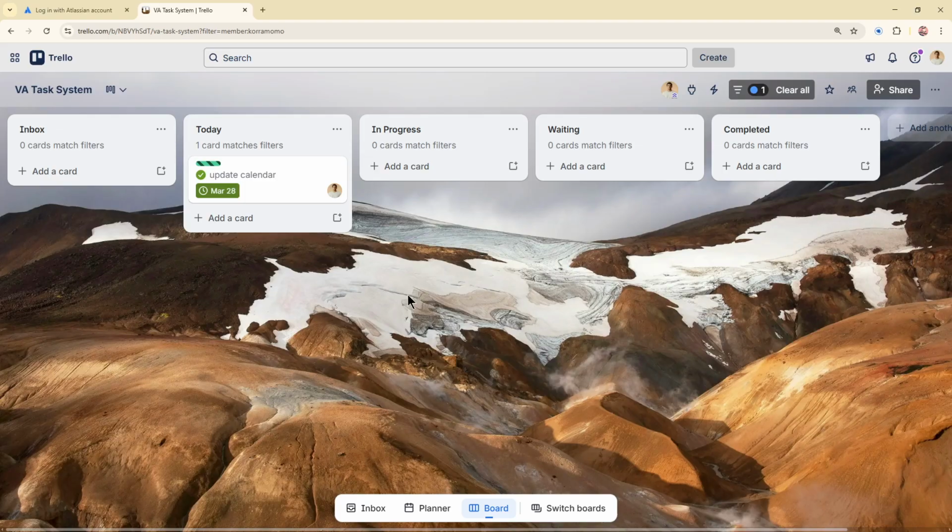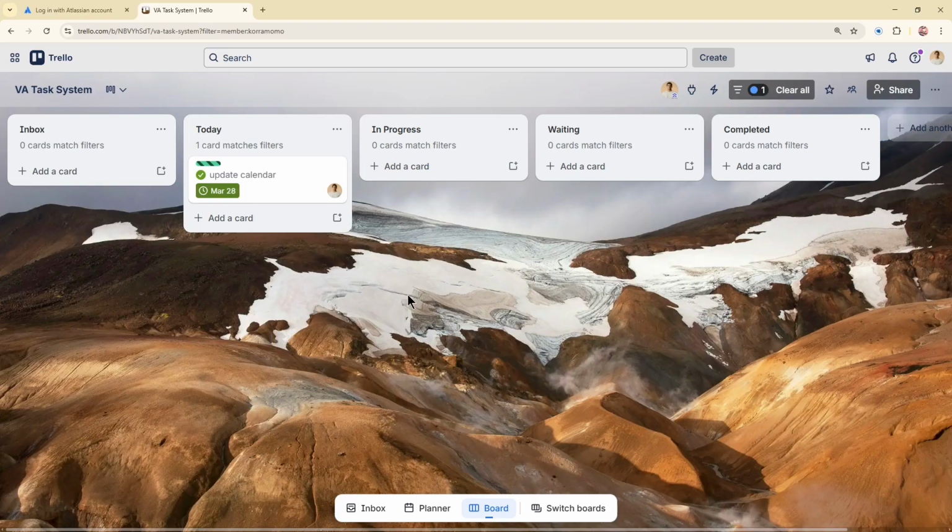This view is especially helpful when you're starting your day, checking priorities, or trying to stay focused in a busy team board. Instead of manually scanning every list and every card, Trello does the sorting for you in just one click. There's also a faster way to do the same thing, and once you know it, it can save you time every day. With the board open, simply press the Q key on your keyboard.